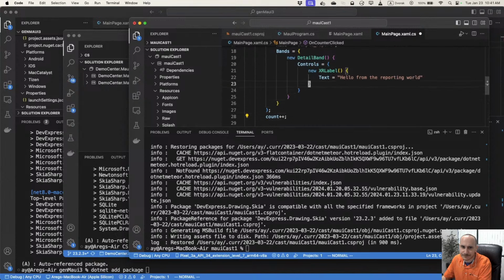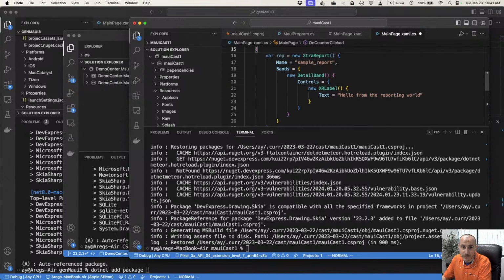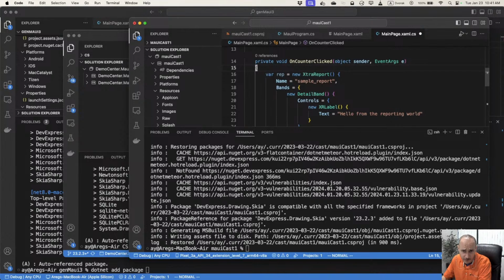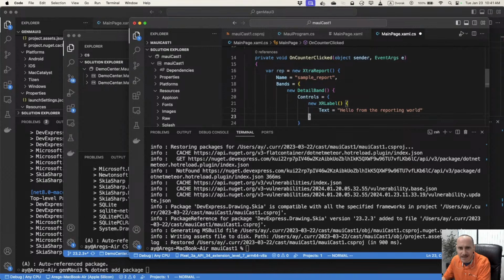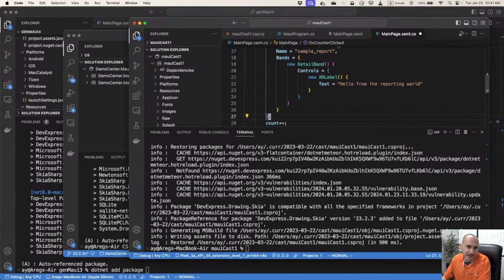But like I said, the NuGet packages we added so far into this project let us actually use XtraReports, but we can't actually render cross-platform in a meaningful way. We have our render libraries, but we don't have the core libraries outside of DevExpress. So let's add them as well. So we're going to have to add a few more packages.